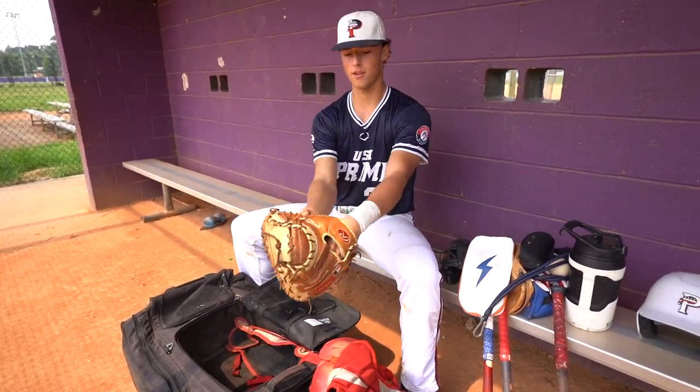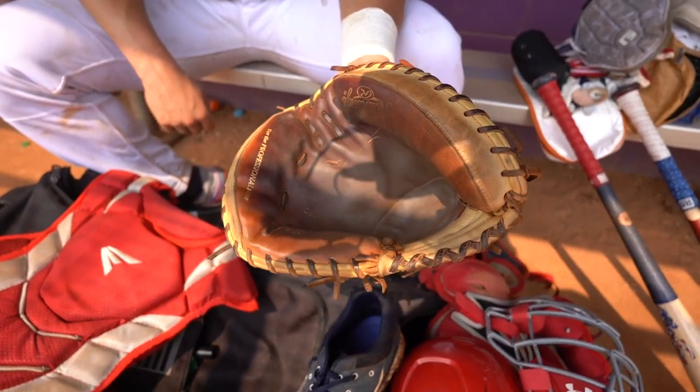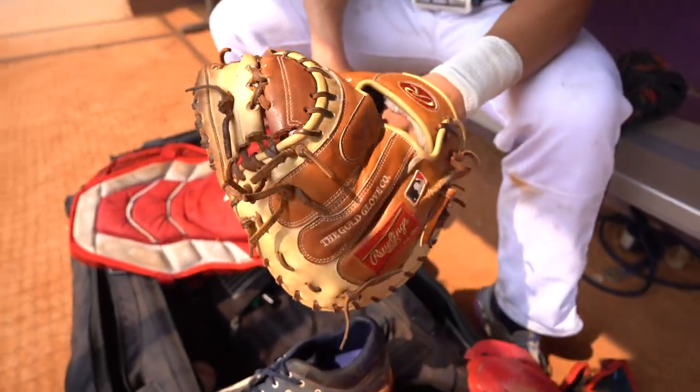Here's the catcher's mitt. Go-to Pro Preferred Rawlings, 33.5.